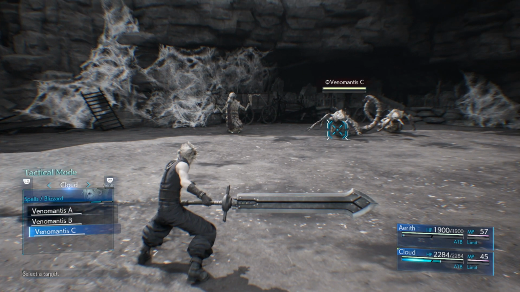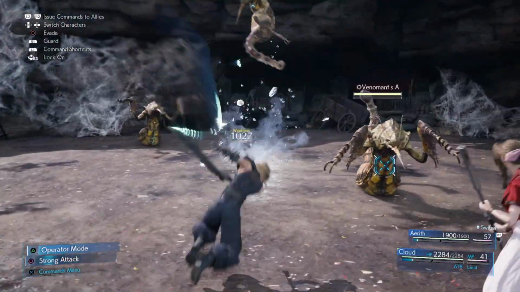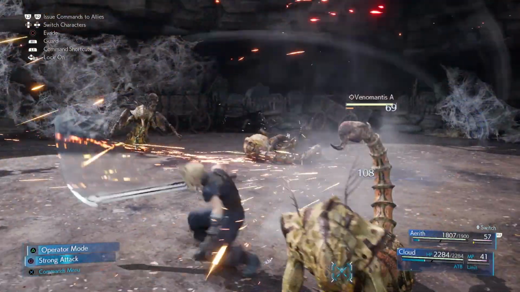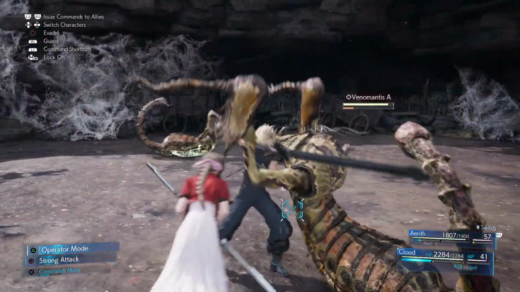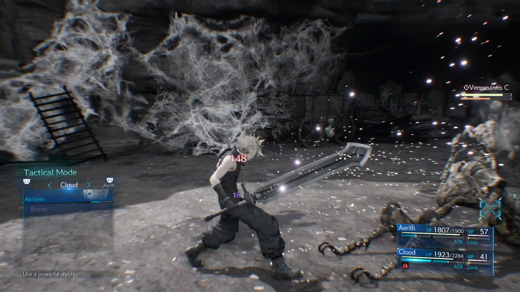And then my first strike materia means that as soon as I start in this battle, I can hit one of the Venomantis with Blizzard, which you can see knocks it down for a short period of time, and ideally you'd get in the hits on that one Venomantis.